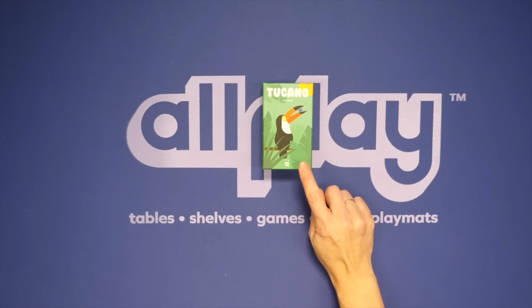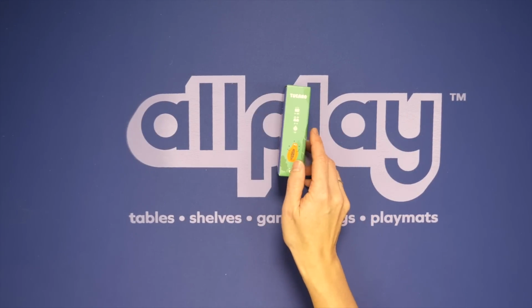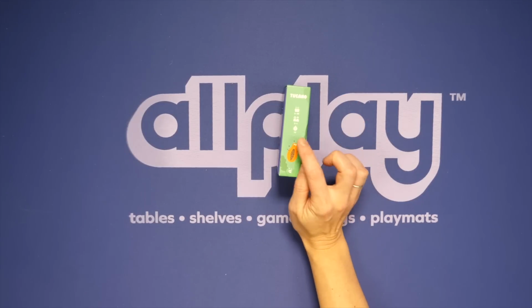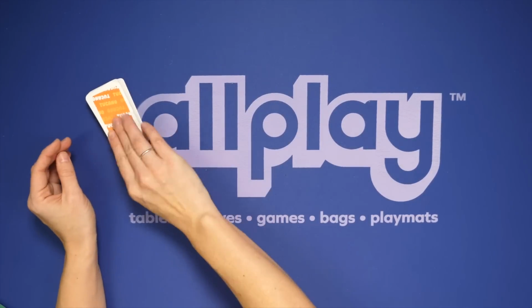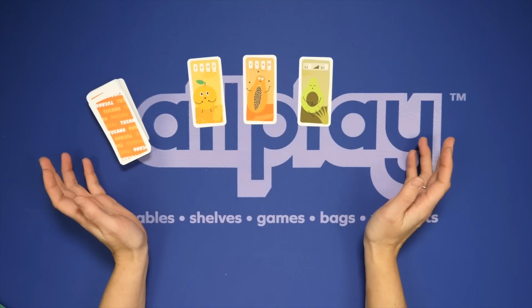Let's check out how it plays real quick. Tucano is coming to you from Helvetique, and it's designed by Theo Riviera. It's going to have an age of 6 to 99, 2 to 4 players, and an estimated playtime of 15 minutes. In Tucano, you're going to have your deck of cards, and there's only one deck for everybody. You're going to reveal the first 3 cards, and you are ready to begin the game.